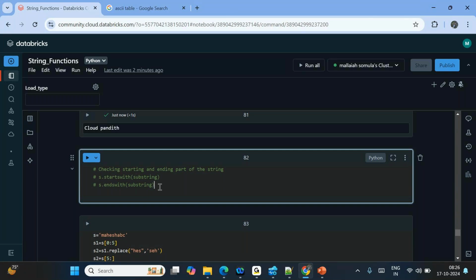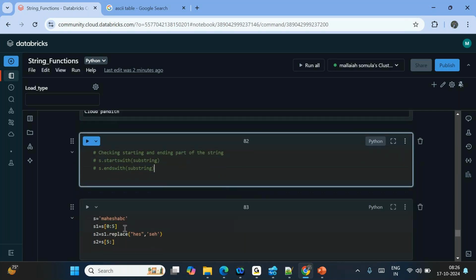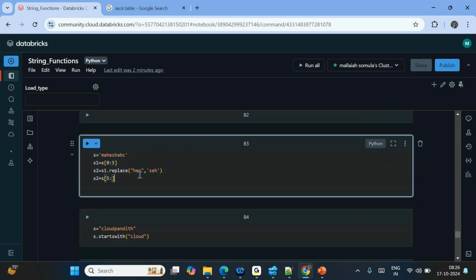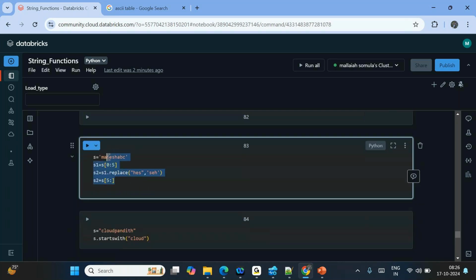Let's say you want to check whether the table is a master table or not. So how to check whether the table is master or not? So let's say maybe here. Okay, so this is something different, I think.